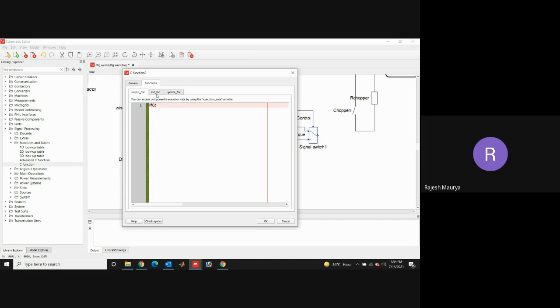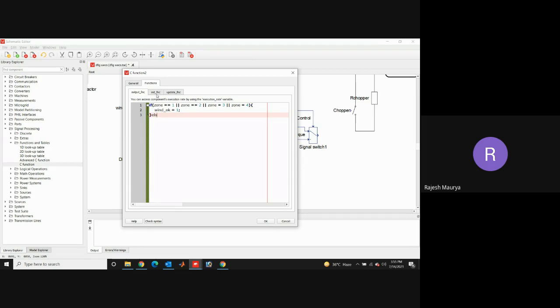So if zone is equal to 1 and zone is equal to 2 and zone is equal to 3 and zone is equal to 4, then in that case, wind_OK would be equal to 1, and condition close.